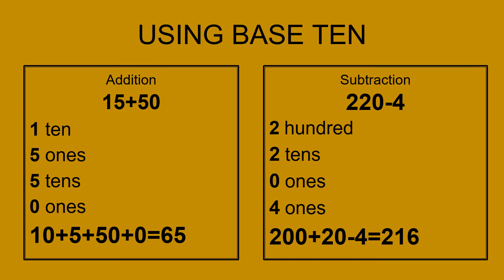Here I have a problem saying 15 plus 50. When I apply the Base 10 method to this, the 1 from 15 will give me one ten because the 1 is in the tens place, so 1 times 10 is 10.